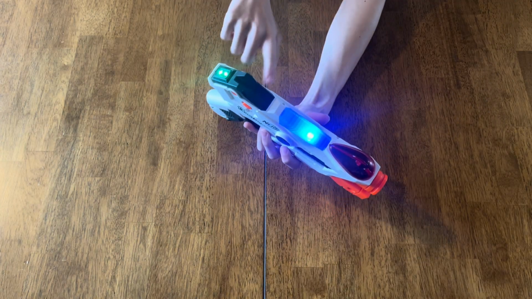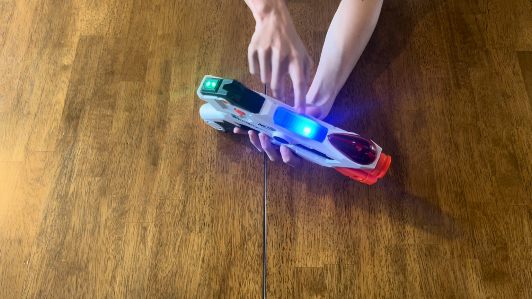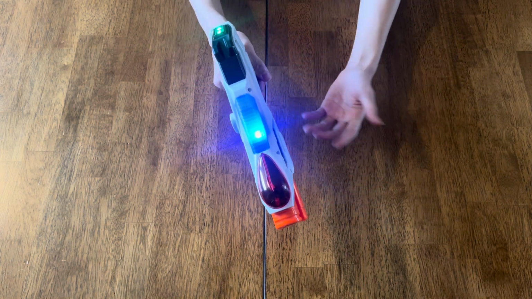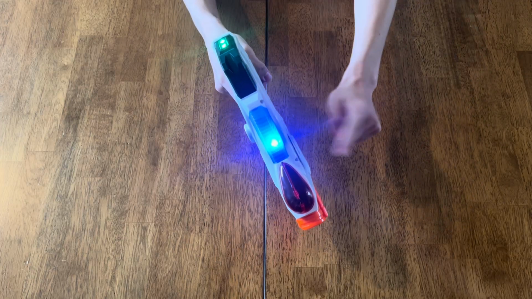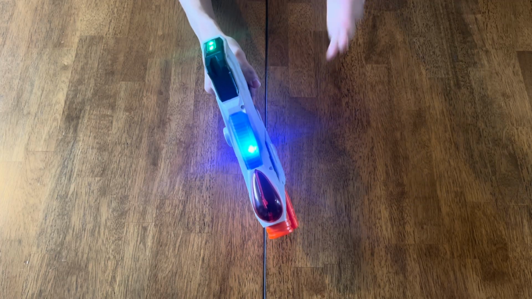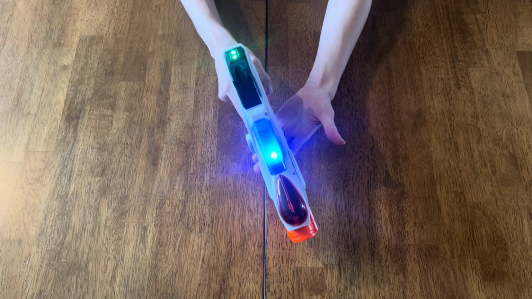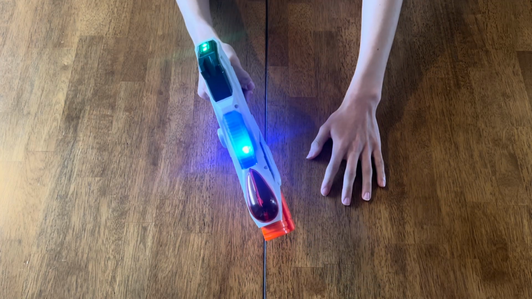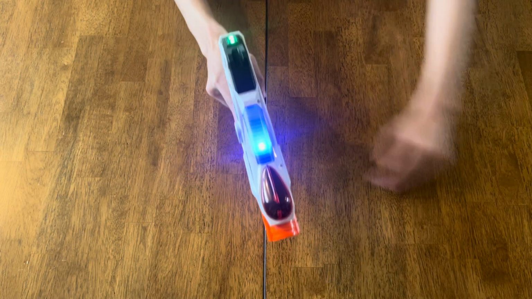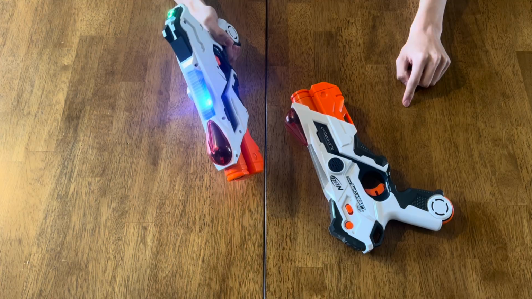On top of that, when you actually activate the game mode of this blaster, you can't switch the teams out anymore. So you're stuck with whatever team you pick. And what's really cool is the fact that the color on top remains lit up the entire time you're playing. So it's very clear who is on the blue team, who is on the red team, or everybody is purple. And that's important because you don't want to accidentally shoot your teammates. As I said before, it doesn't respond if you shoot your teammates anyway. And to demonstrate this, we have another entire blaster that we can use.